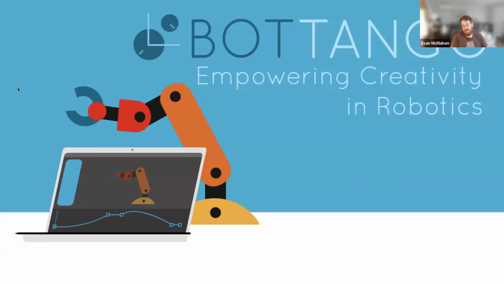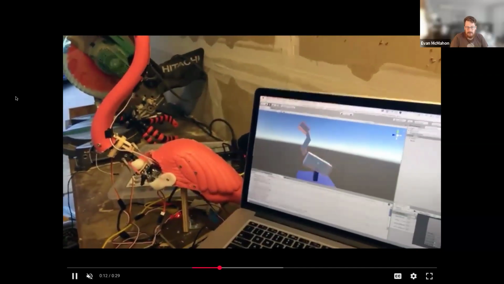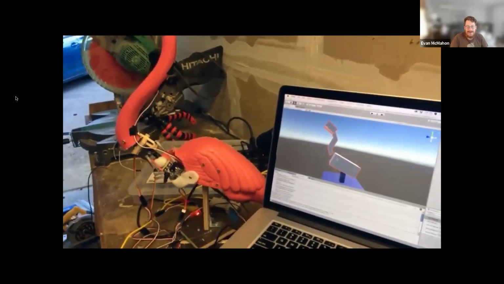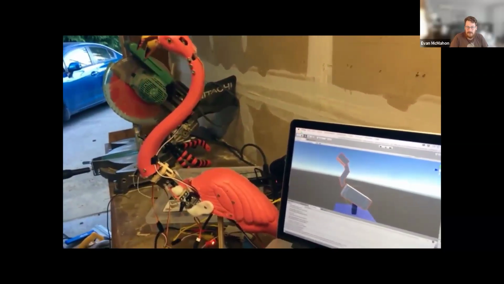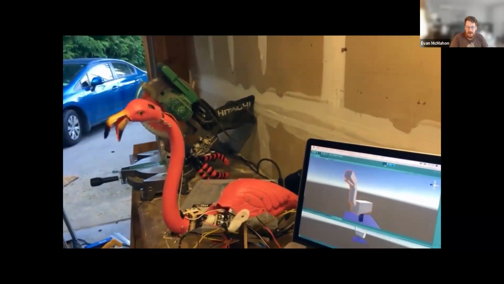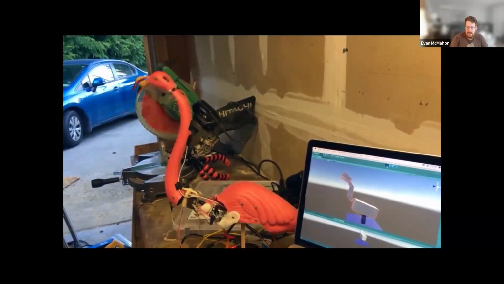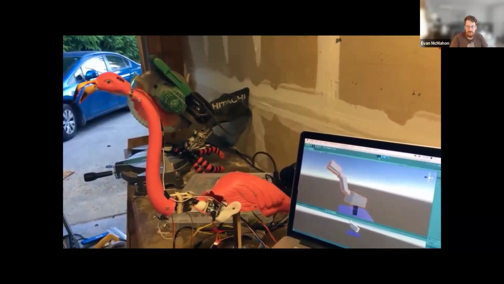Cool. So I started this journey about 8 years ago, and this is going to be prehistoric looking, but this was my very first robot I ever made, a long time ago. It was a lawn flamingo in my garage, and I spent forever hacking it together. And then I sat down and thought, okay, now I want to make it move with intent, with an expectation of what I want my performance to be.